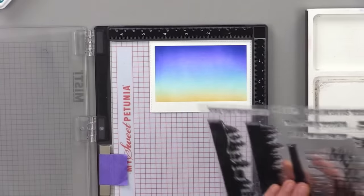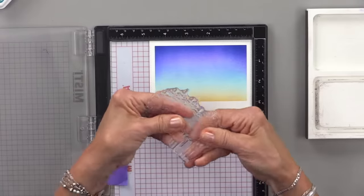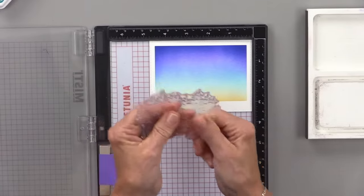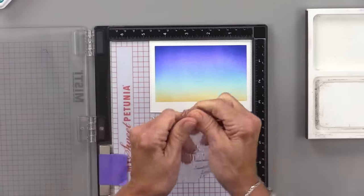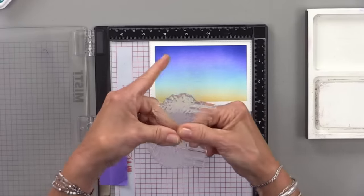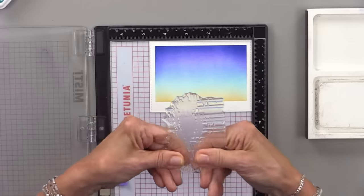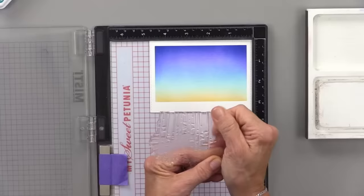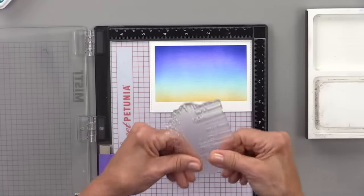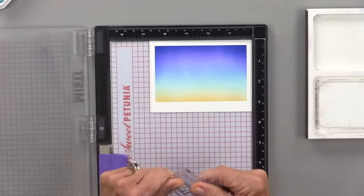All right. So let's get the trees on here. Stop looking and keep stamping. Okay. So this is a brand new stamp that I have not used yet out of this package. So I'm going to rub my fingers all over it. You see, I'm just getting my fingers all over it and kind of dulling the shine, the clearness of it. I'm just getting the manufacturer's residue off a little bit. Still going to have to stamp it more than once, I'm sure.